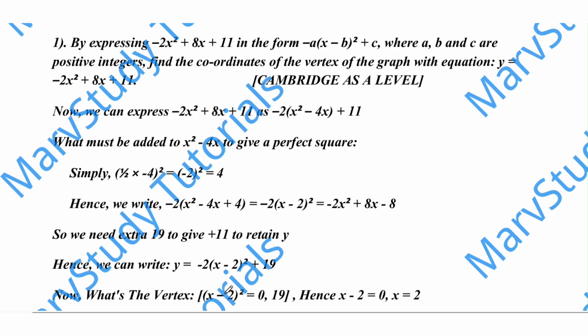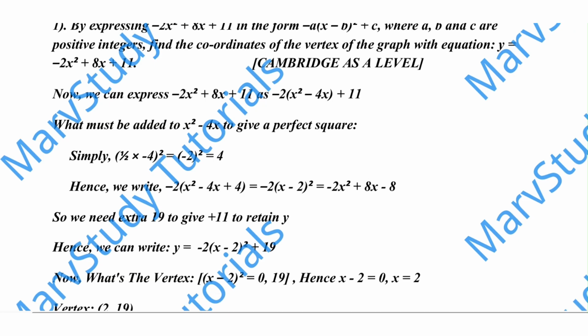So (x − 2) squared equal to 0. If you find the square root of both sides, square root of 0 is what? 0. Square root of (x − 2) all squared is what? x − 2. So we equate x − 2 to 0. When this negative 2 crosses to the right-hand side of the equation, it's going to cross to be a positive 2. So the x-coordinate of the vertex of that quadratic function is 2. That's the value of x at that point of the vertex.